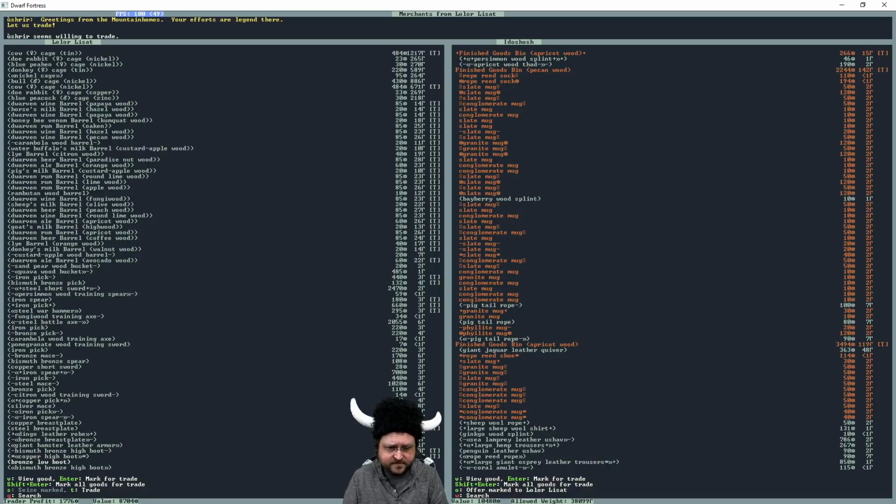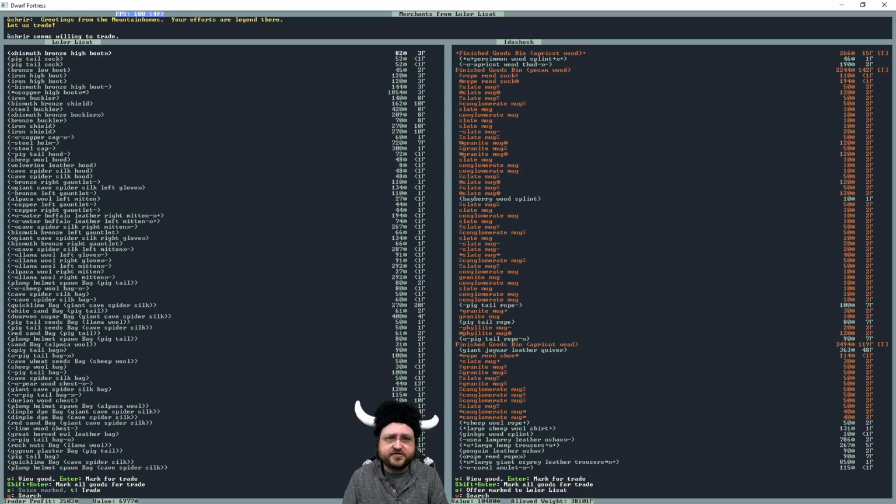Some various boots. Ooh, that's way too expensive at 1,800 dwarf bucks. Trader profit 3,500 is still fine currently. But we'll get some extra socks. And some cheap boots. Buckler. Bronze shield. Couple of headwear. Okay, 2,500 dwarf buck profit. That's still going to be okay. Yeah, we'll buy some extra hoods. Gauntlets. Mittens. Okay.